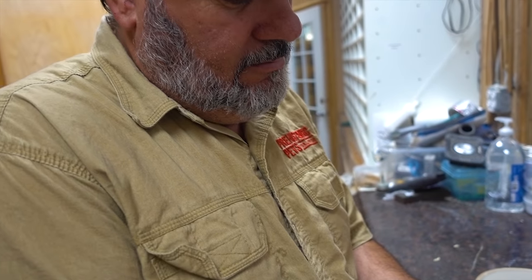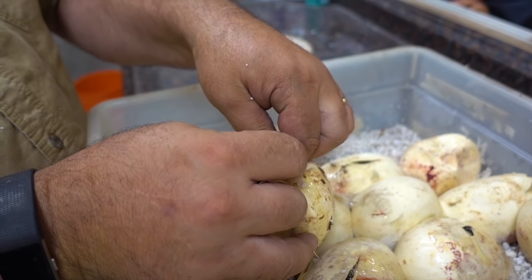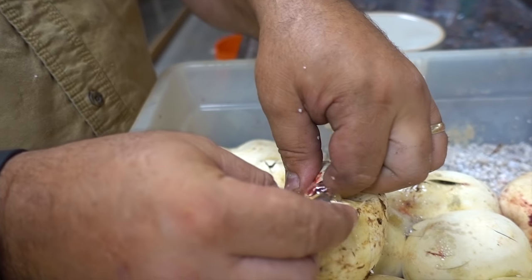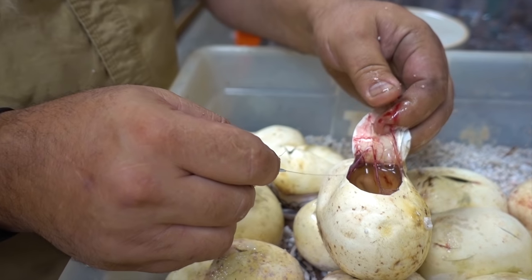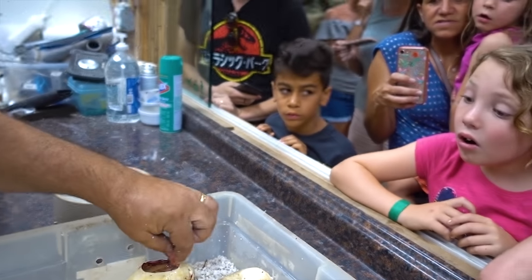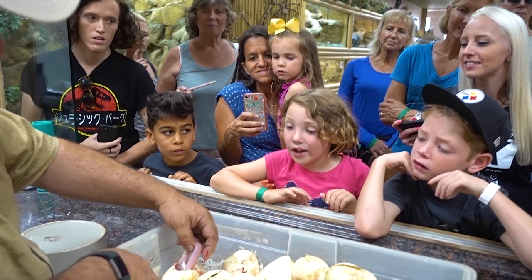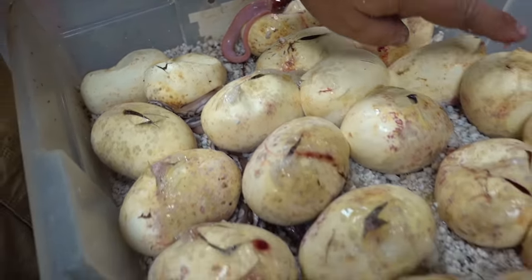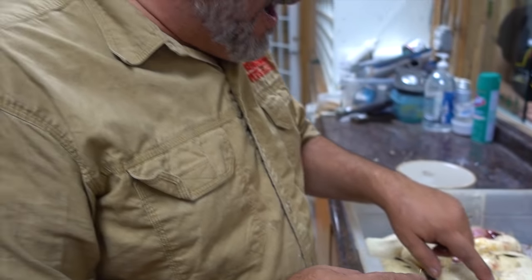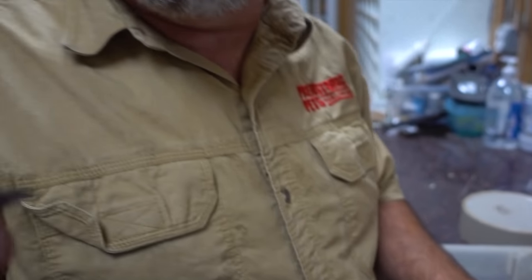It could be a good sign, in the respect that sometimes a weird one that's special in a weird way, like two heads or something, is in the egg, but that's really rare. We've only had it happen two times in 20 years of snake breeding. A lot of blood? Yep, there's always blood. All these bled when they cut, but because it happened a while ago, the blood kind of coagulates and goes away, kind of like your nose.